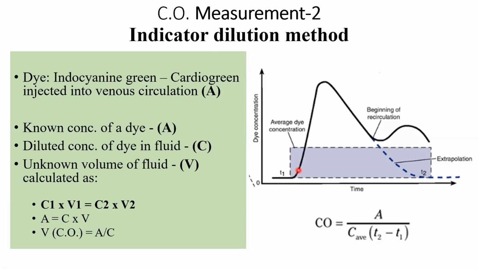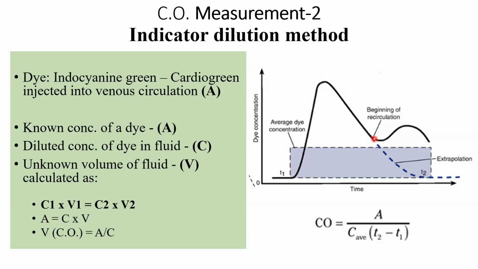Okay, and now because you are having these serial measurements of the dye from a peripheral artery, now the concentration starts to rise, because it has now come into the circulation. When it starts to rise pretty rapidly, it peaks, flattens a bit, and then drops rapidly. Okay. Now, this is where I need to explain something.